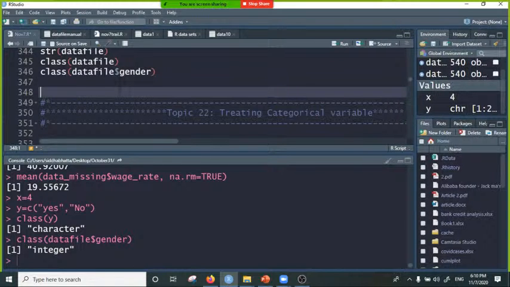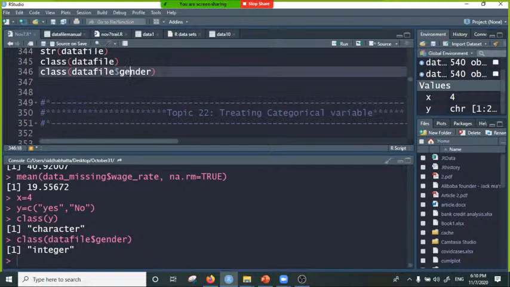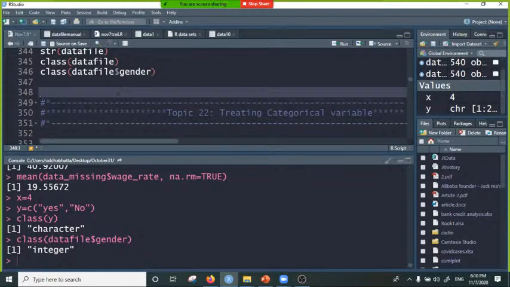For instance, we cannot calculate the mean of the gender that is coded as 0 and 1. So we will tell R that it is a categorical variable. So R understands that I cannot calculate mean for gender, I cannot calculate standard deviation for gender. So we will basically differentiate between a numeric variable, which is measured in number, a character variable, which is purely measured in words, characters, letters, and a factor variable, which is measured in categories.